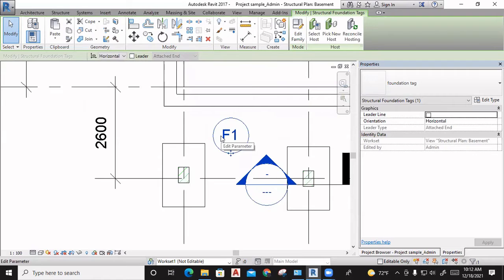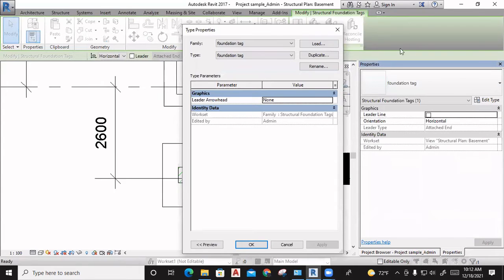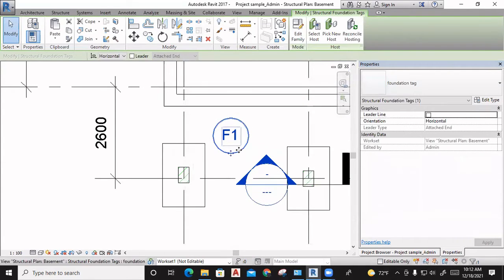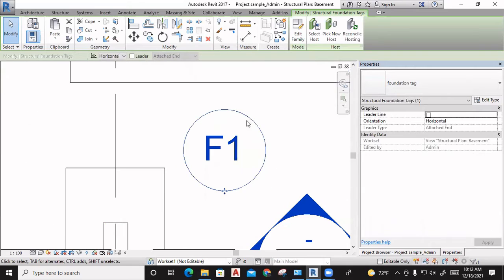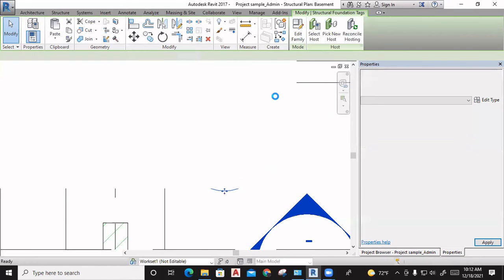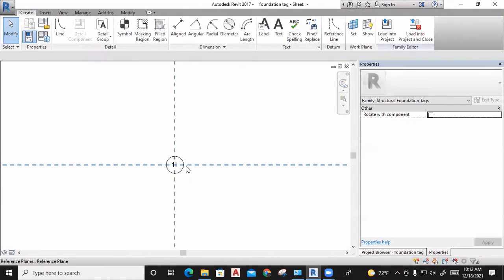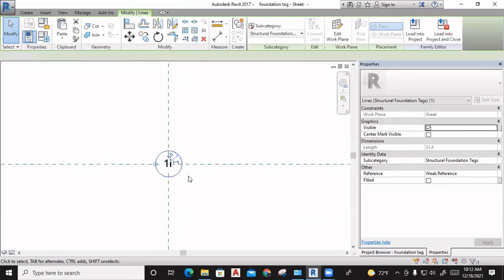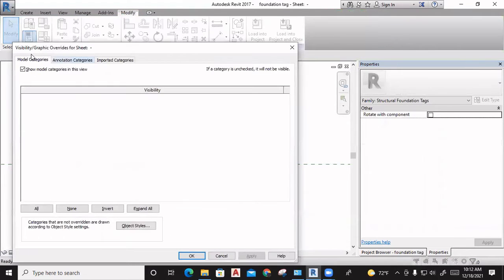Outer circle we have. If I select this tag, if I go to edit type, okay, so I have the tag. I am supposed to have a control of this radius, circle radius, right? So if I go to edit family, if I select this line, it's visible.